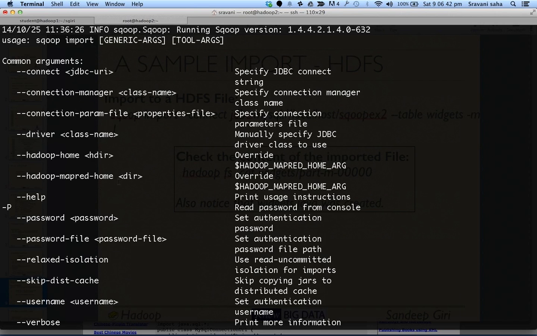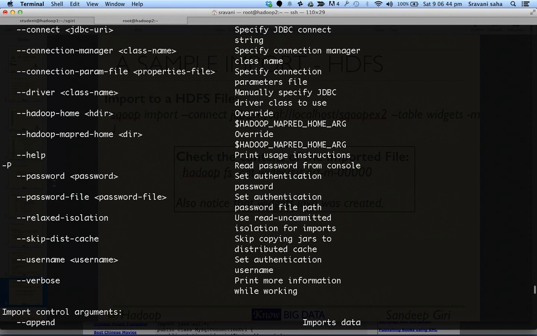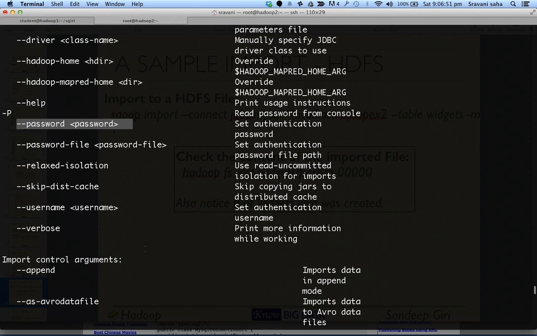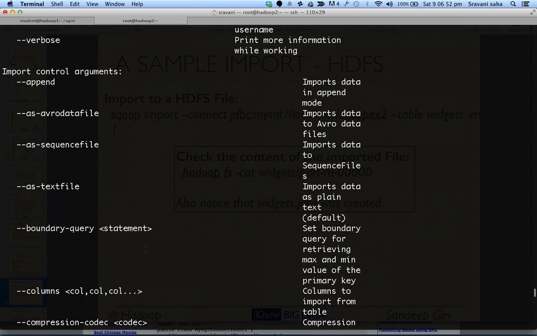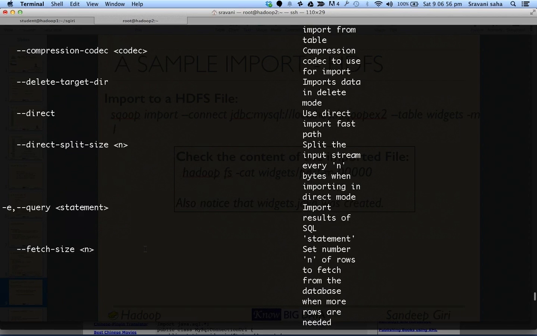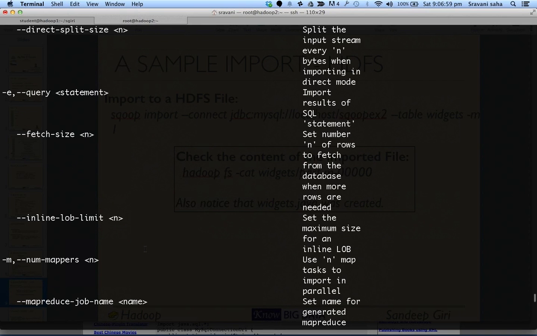So connection manager is fine, and okay, there is also some way to set the password. All right, and username is also there. Okay, query. Yeah.